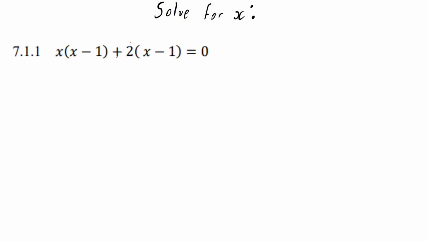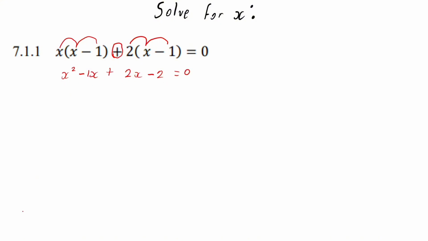Okay, so we have an interesting question over here. We cannot use the zero factor law as we have a sign in the middle. We have a positive sign in the middle. So what we can do, we can just distribute our x and our 2 in their respective brackets. So let's try that out. We just multiply this and that, multiply this 2 with that and that. So x times x squared, x times 1, negative 1x, because it's an invisible 1, plus 2 multiplied by x, 2x, and then 2 multiplied by negative 1, negative 2, is equals to 0.